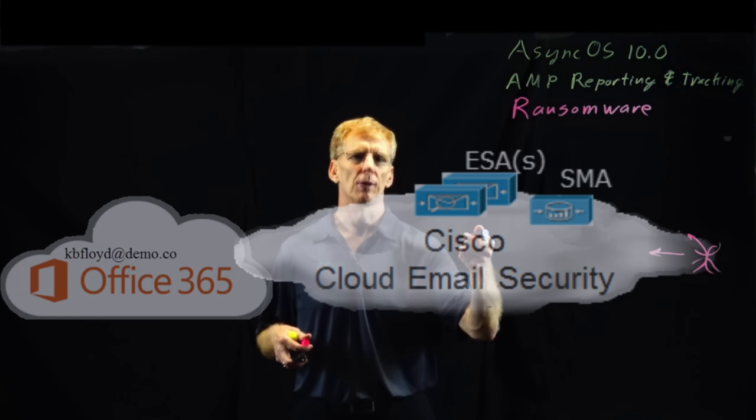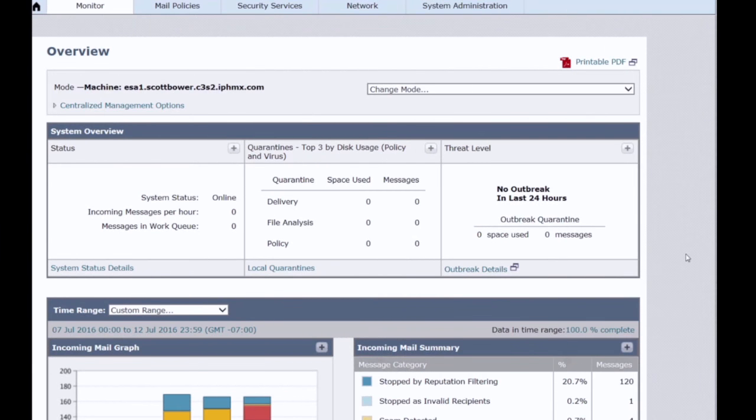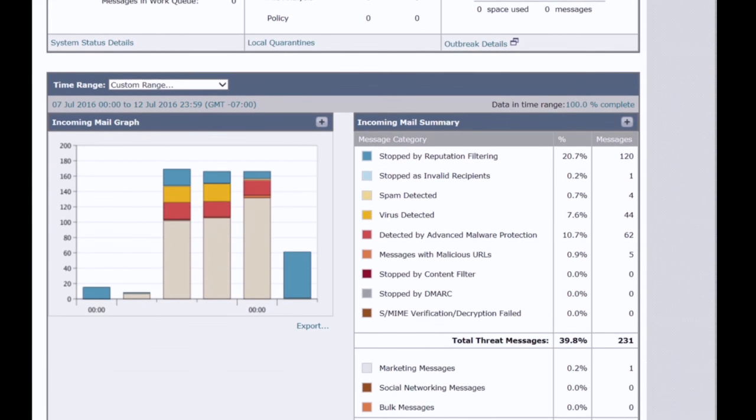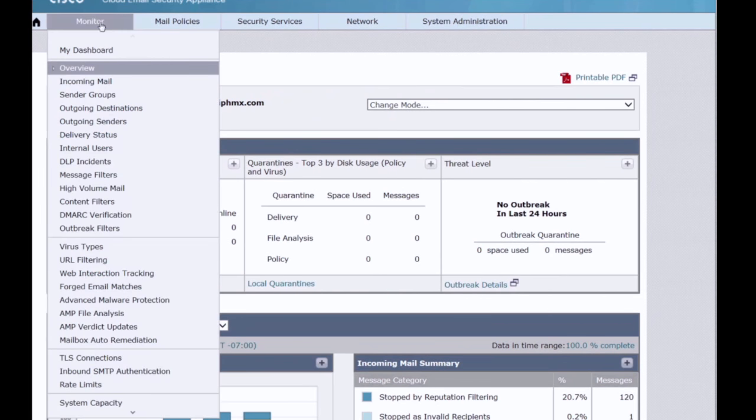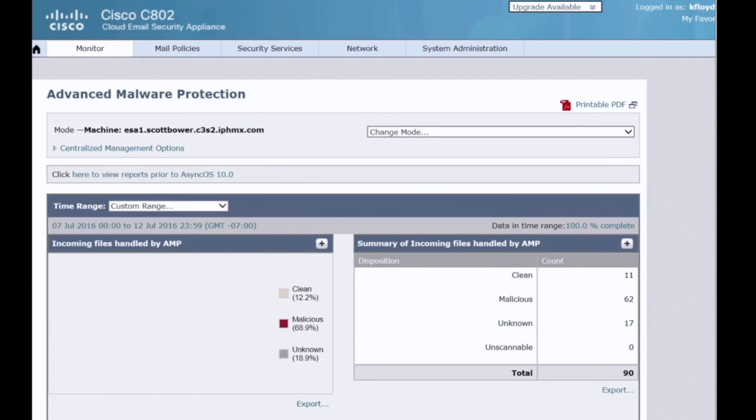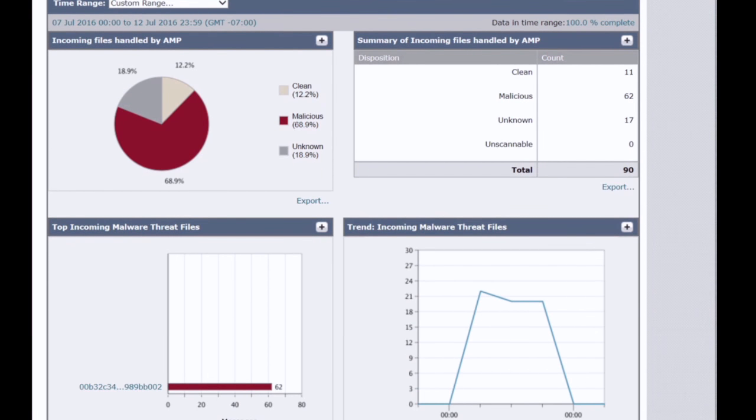So let's go into the security management appliance and see exactly what we did with AMP reporting and tracking. Okay, so here we are inside the overview page of the security management appliance, and we're going to show you that we provide the highest resolution and details of any malware vendor in terms of email security and as far as what is happening. So we go down to advanced malware reporting, where we can see from the upper left the distribution of clean, malicious, and unknown files, and over on the right we have a similar distribution. And over here are hyperlinks that allow you to click and go to message tracking for malicious, unknown, or clean, to see this number of messages and their details as to what happened, what was the final remediation.